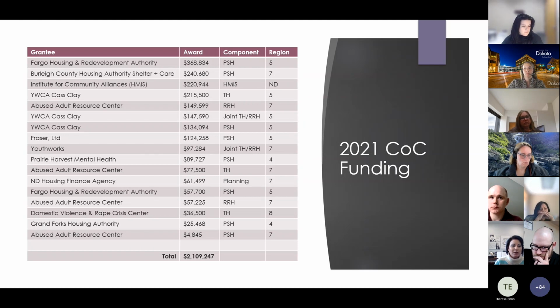The projects that we had in tier 2, we split some projects to potentially cut some funding from some agencies that were underperforming a little bit. And then we put our DV bonus in tier 2 and we didn't get that. So new strategy for next year on figuring out how to place a DV project in tier 1 instead. So these are the agencies right now. We've got a total of 2.1 million coming into the state.